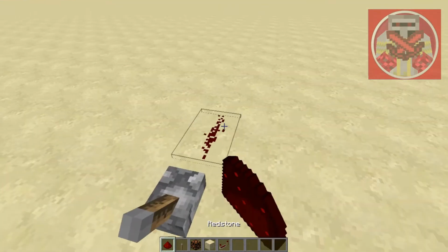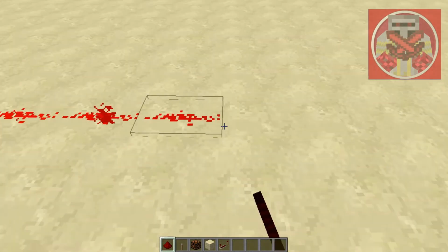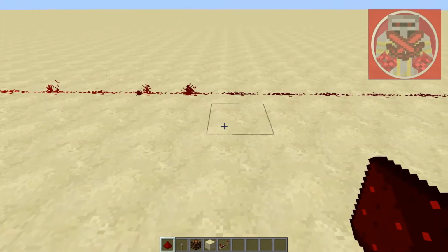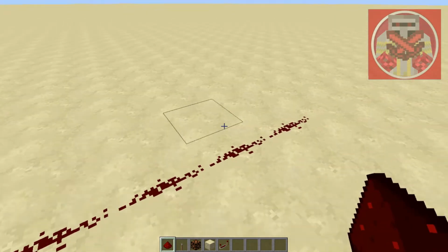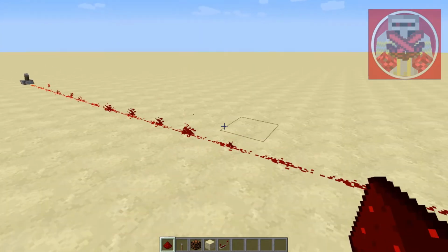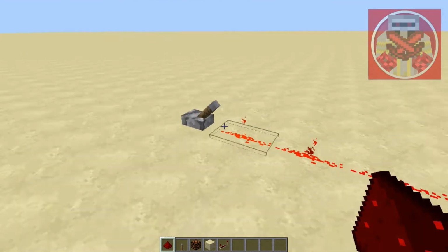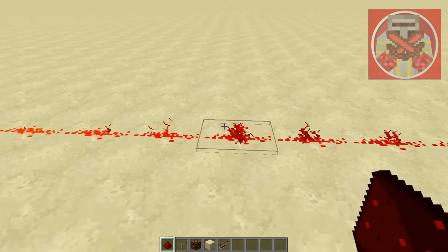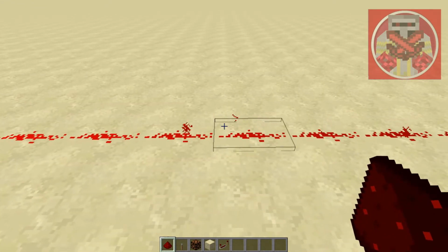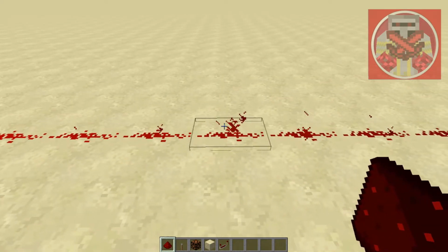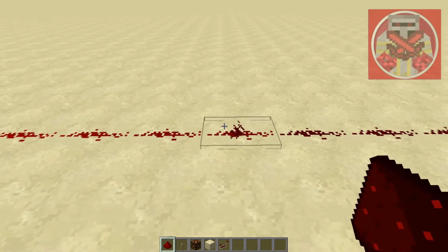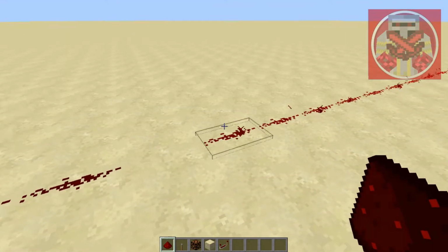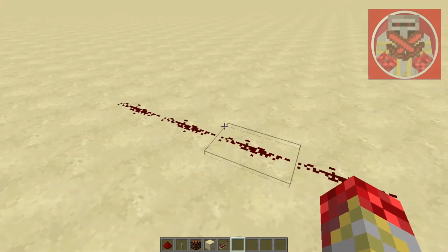So basically, let me put something like this. Now let's keep making this redstone signal all the way until it can't move on any. So you're probably wondering why this bit of redstone is not turned on. Well, as you can see, there's a limit to how far it can stretch. So it can only go 1, 2, 3, 4, 5, 6, 7, 8, 9, 10, 11, 12, 13, 14, 15. The redstone can only activate within 15 blocks. After that, it cannot work at all.